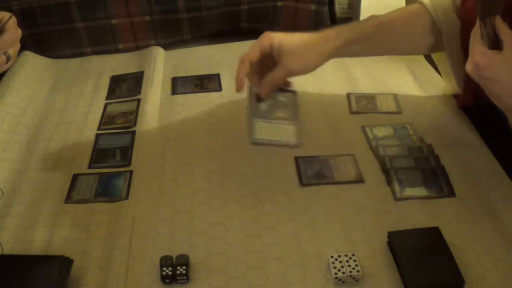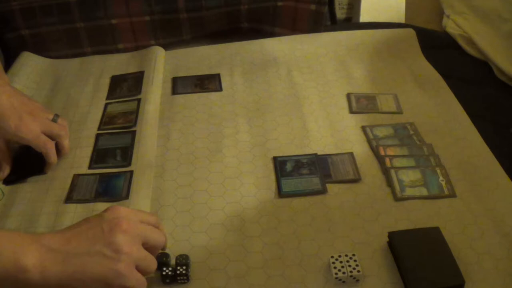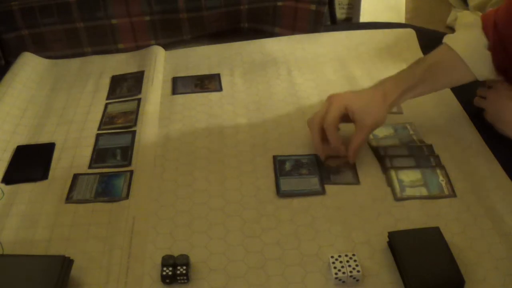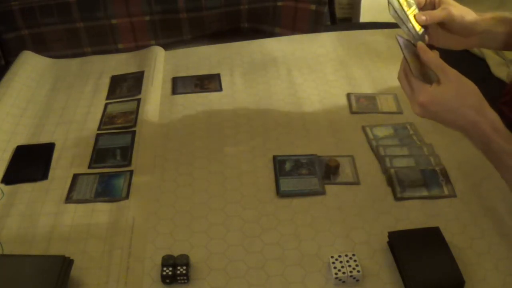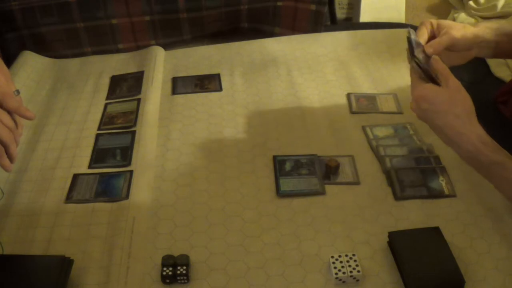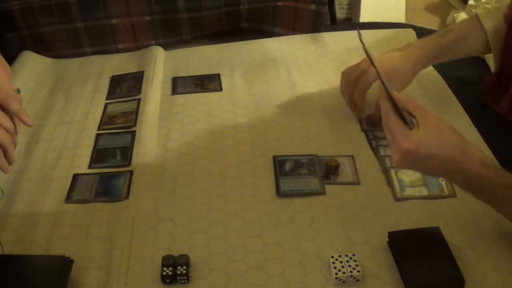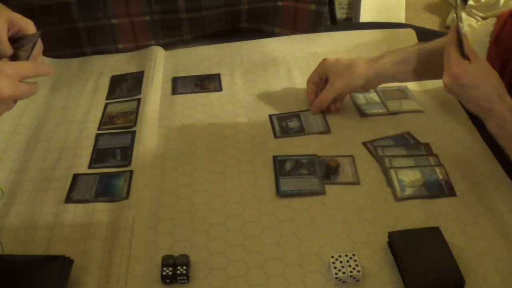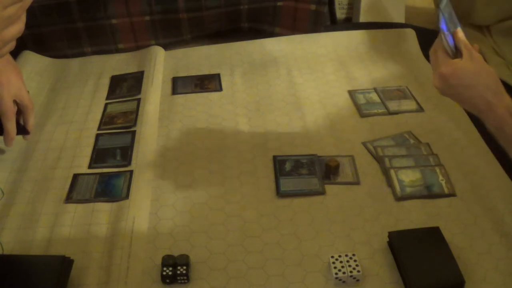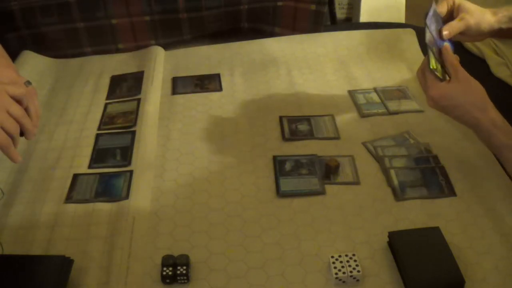Soldier. Swing two. I'll get two counters on the Jitte as well. Five. Green. Yeah, it's bad. Main two. Colony Hydra. Go ahead. Spellskite. I can pay Phyrexian mana, so. Two. Yeah. Start redirecting everything.